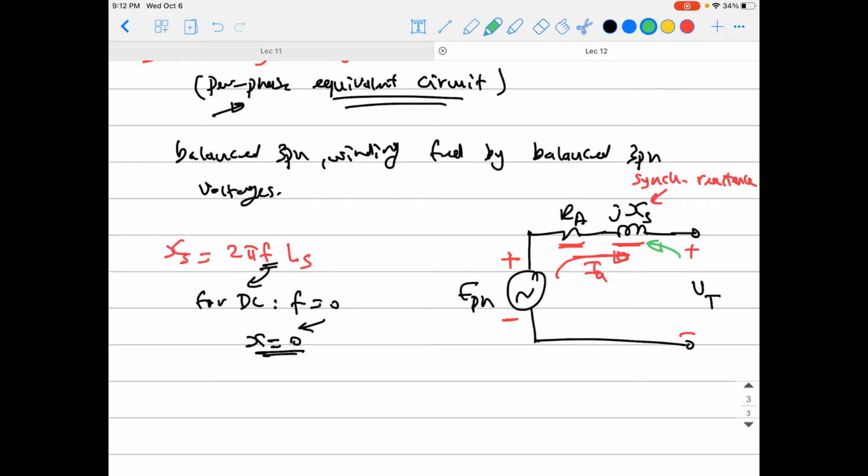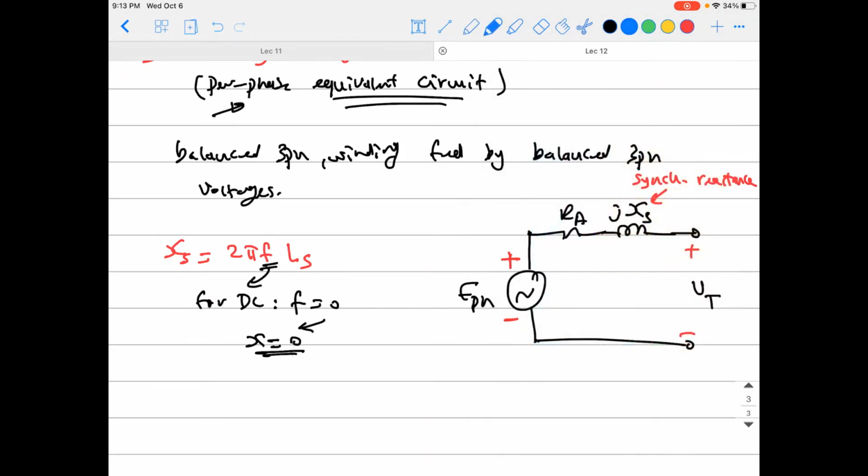It depends on the mode of operation. If we're talking about a generator, the induced voltage is higher than the terminal voltage, and this pushes the current out of the machine. In motor mode, the terminal voltage is higher than the induced voltage, and this pushes current into the machine. So it just depends on the mode you're talking about. It is the same as what we said before in DC machines, guys. The difference is that you are talking here about an AC machine rather than a DC machine. We are more concerned with generator mode, like I said.